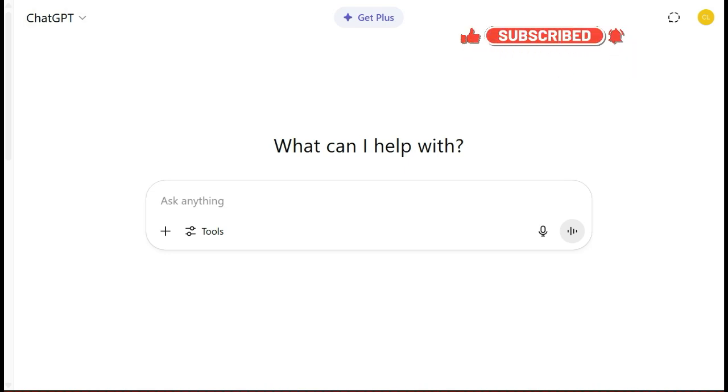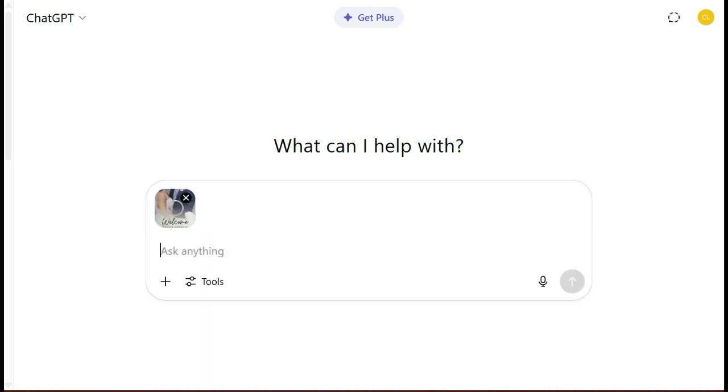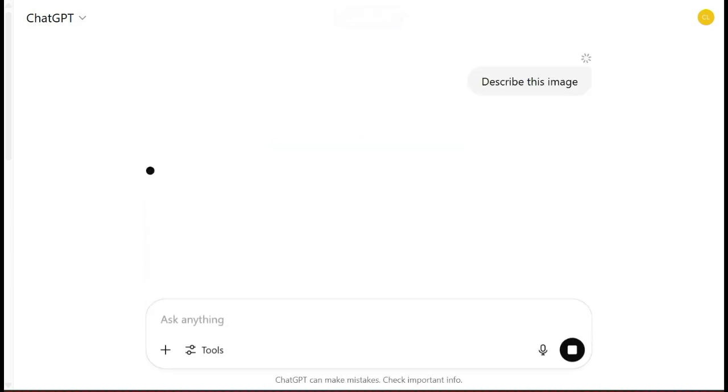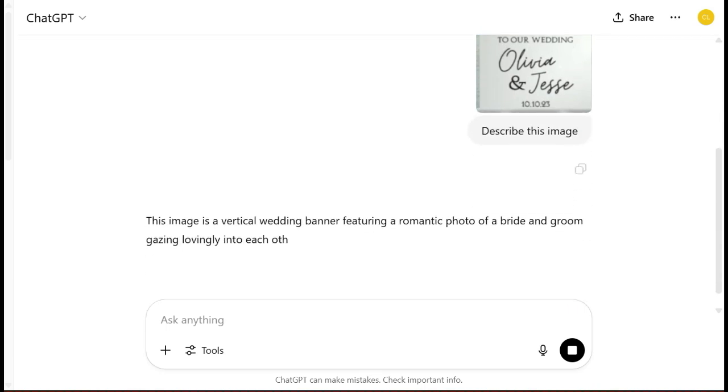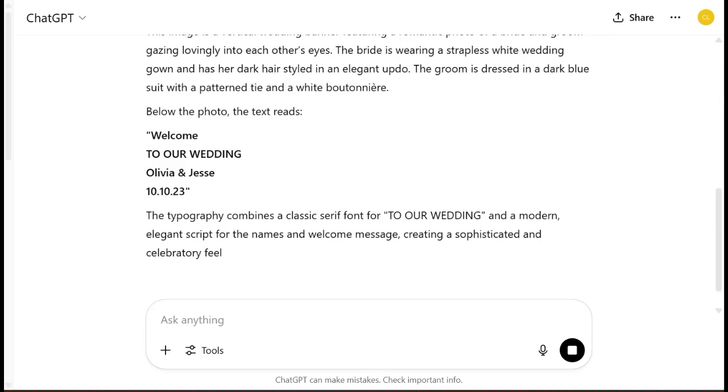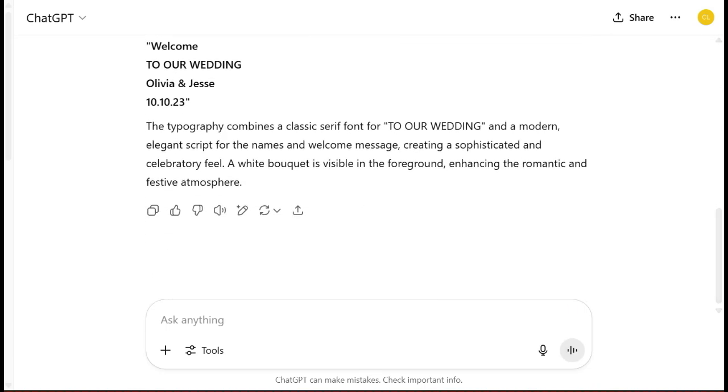So you'll take that image and put it into ChatGPT, and then ask ChatGPT to describe it. You type in "describe this image," and it's going to tell you what this is. Then the next thing you want to do is ask it to create a prompt.